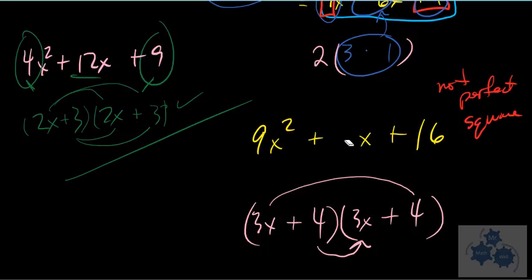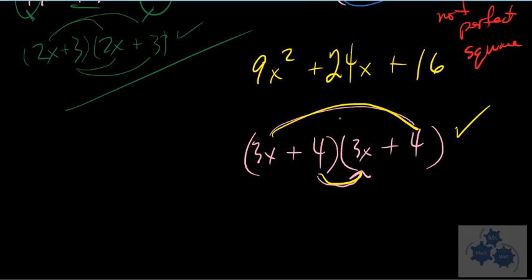Obviously the 10 didn't add up, right? So what number should this be in order for this to be a perfect square trinomial? Because this is the next level here that I need you guys to understand. You're going to have to be able to put a missing piece in there to make it a perfect square. Did you say something? 24, yeah. Didn't we just talk about that? Look at this. 3x times 4 is 12x. There's another 12x. So if you add those together, if this was 24, then this would be the factored form. Got it? Okay. So perfect square trinomial, that is a special polynomial, and there, you can factor a perfect square trinomial pretty quick, realizing that the factors will be identical.